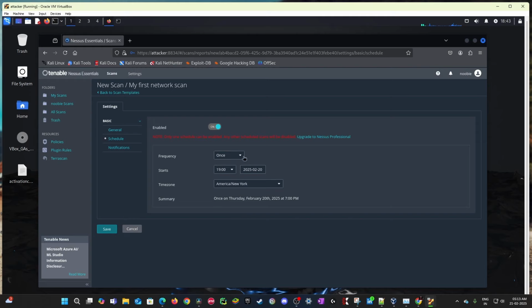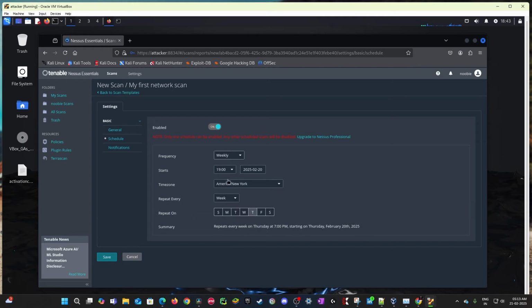Schedule, as I already mentioned, if you want to do a periodic scan, you can always do it. And if you are configuring a weekly or recurring scan, please consult the documentation. If you are scheduling a weekly recurring scan which says it starts at 8 o'clock from today, which is the 20th, Tenable runs a first scan today at 8 o'clock, and then it repeats every Thursday of every week.